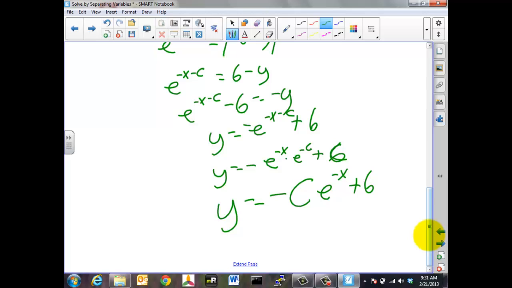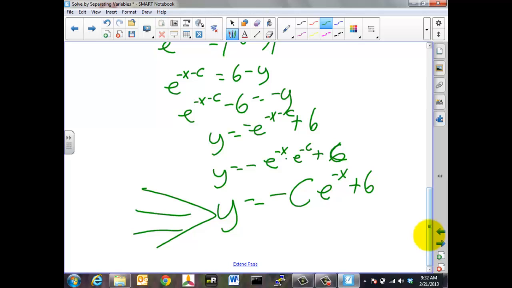And if you had just had c written there without the negative, it could be just as correct. Because a negative constant or a positive constant, well, if you say c is 4, I could rewrite this and say c is negative 4 and get the same answer. So the negative sign might or might not be there. But a c e to the negative x, this is what you expect most of your solutions with diffie-qs to look like. That's the normal process that we're going to be going through here. Okay?